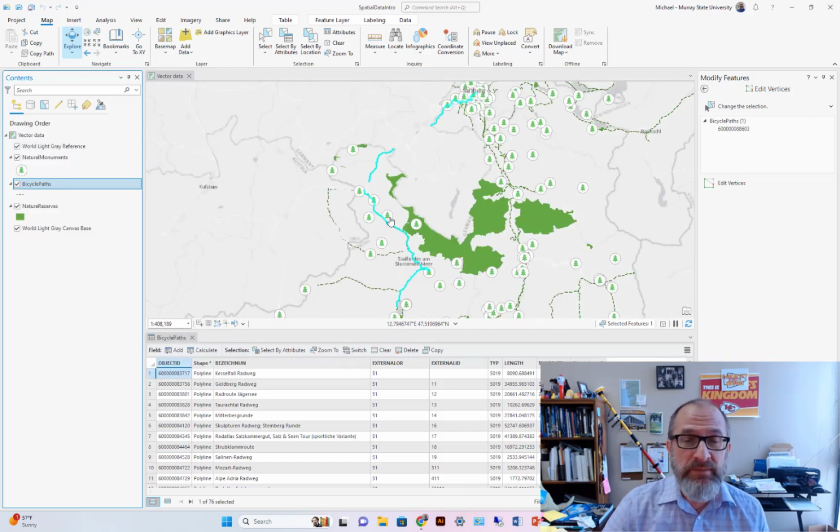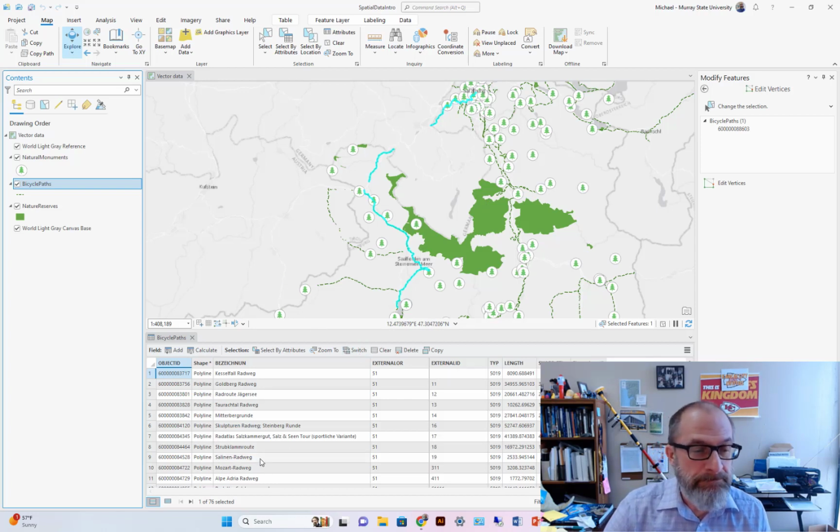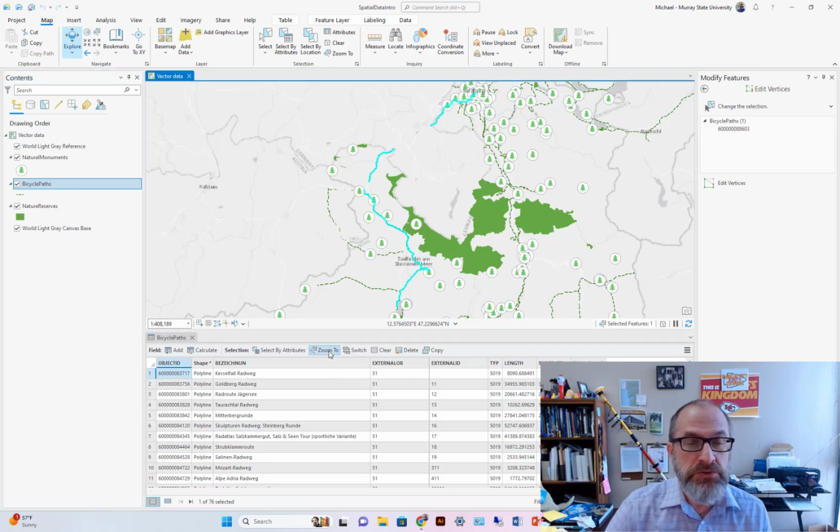Alright, so we can see we have a multi-part line here. So they're not connected, but they share the same attributes. And let's say we have one selected, and we can zoom to it, I think. And let's see.